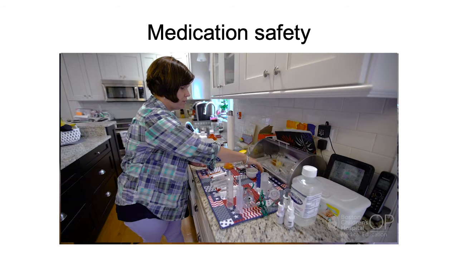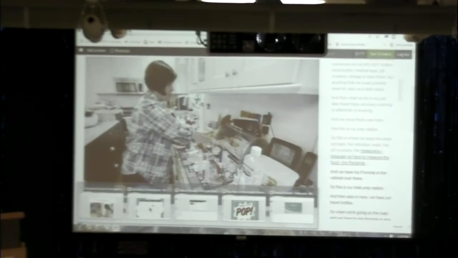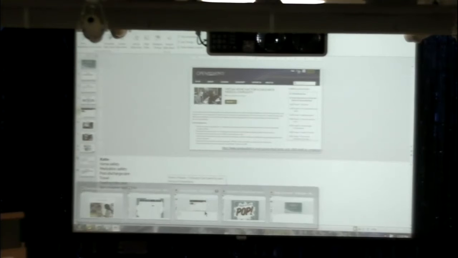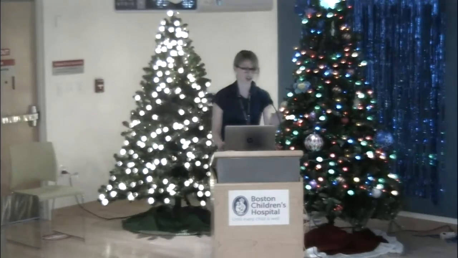Pretty incredible to get this view into the family's home, and there was a combination here of the family's actual home video on their smartphone in addition to kind of filming in the home itself. So this was a chance to really create an engaging experience for the residents. So I wanted to just talk about how this ties into educational theory.